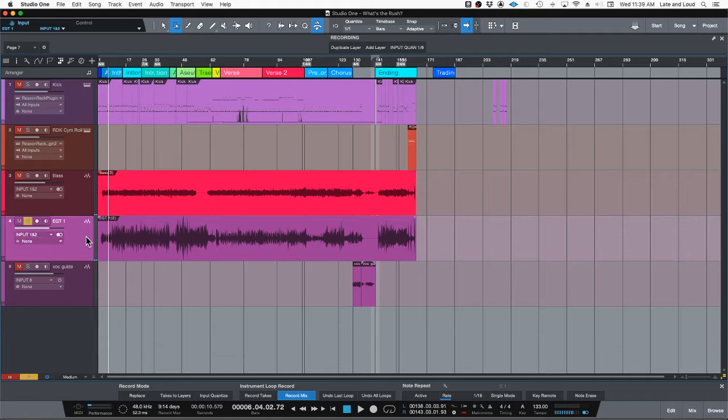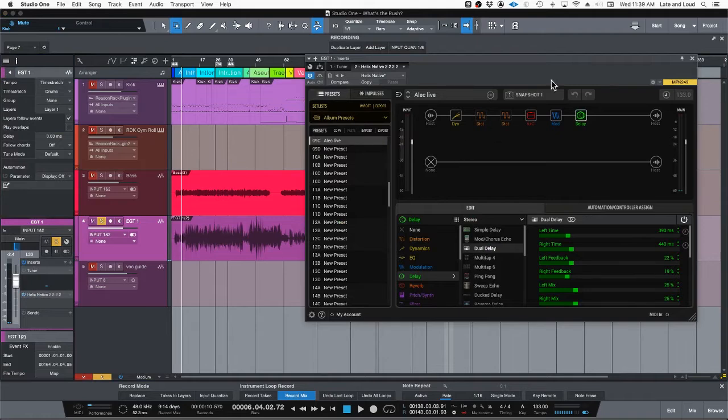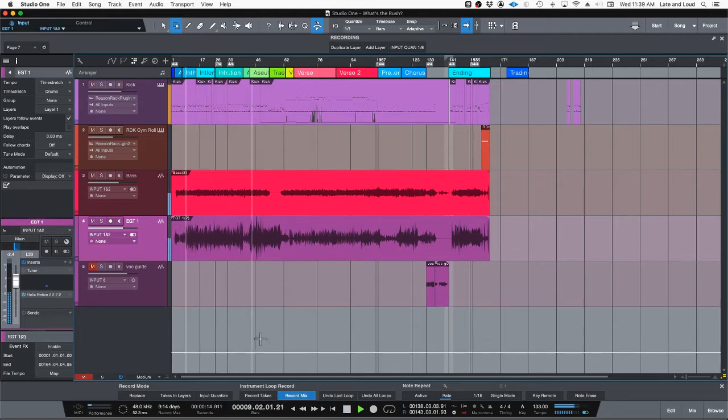And I've got it running through a plug-in, Helix plug-in. Here's what that looks like. So there's the signal path I have on my Helix. And if I disable that, we'll hear the guitar for what I really recorded, just straight out of the guitar. If you put the Helix in, it sounds a little more interesting. Fits into the track. Okay, so that is the way we're managing it.